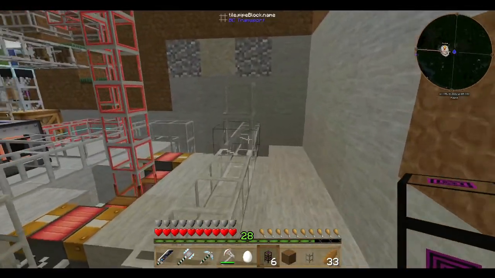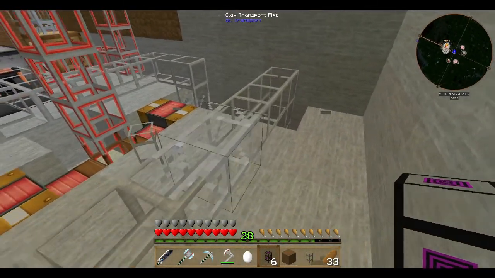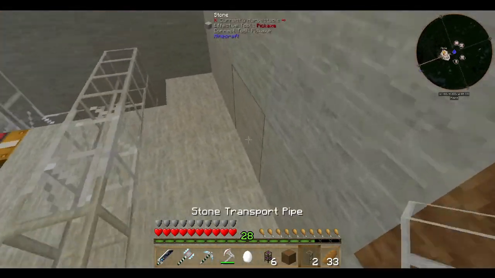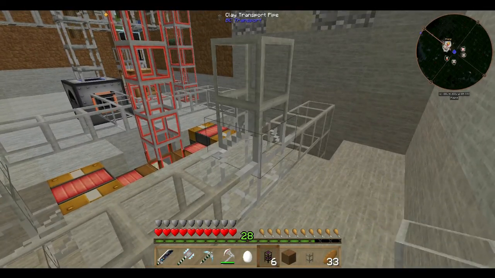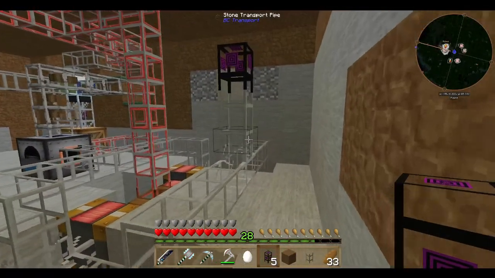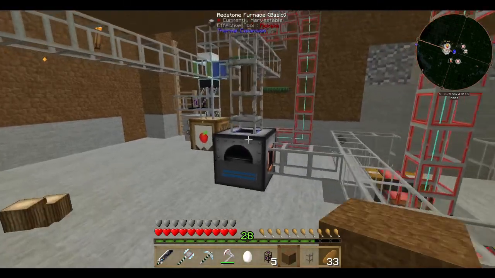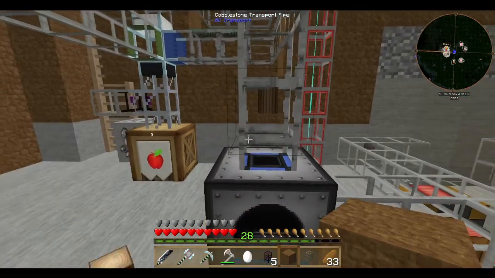My plan is also to do the same thing here. I'm going to have... what am I doing? And there we go. So we're actually going to put an ender chest just here, so hopefully the whole system will start to speed up again.